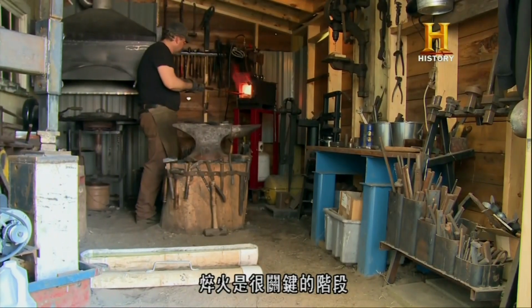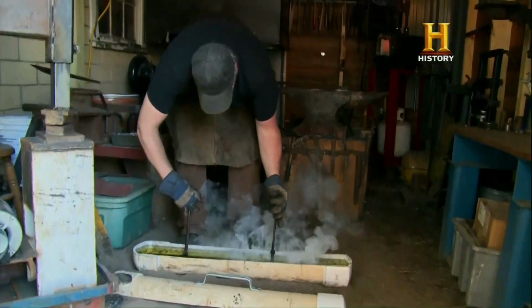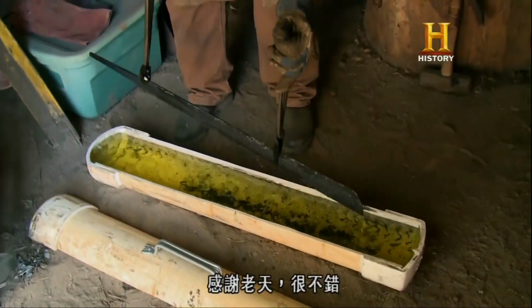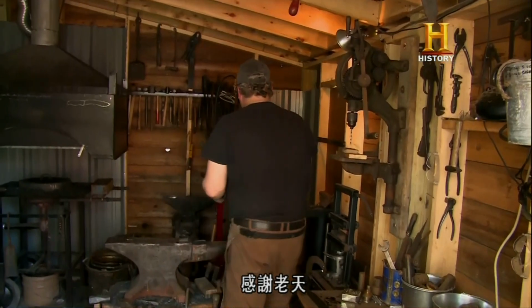Quenching's a real critical thing. You don't want to hear that little tink, you know, that crack sound. Oh, Chris looks good. No cracks, no warps. Hey, yes. I'm very happy with it. Lord, thank you, Lord.